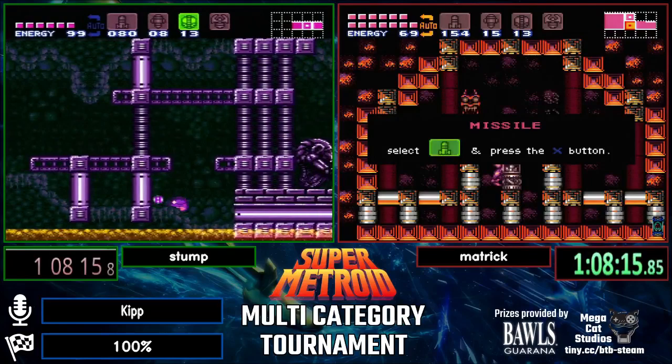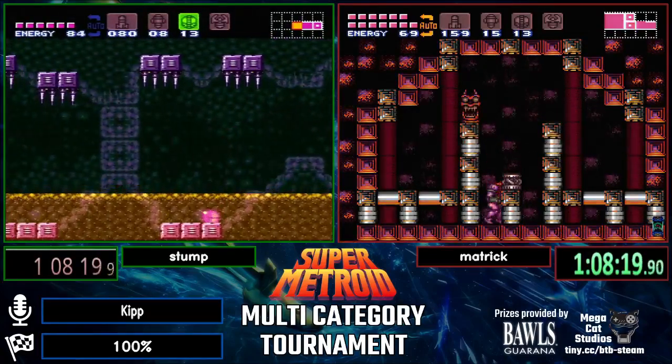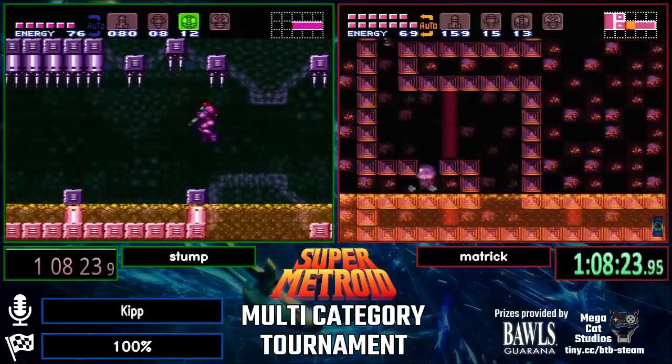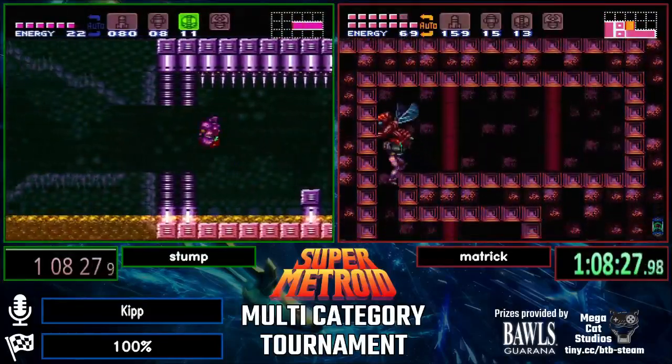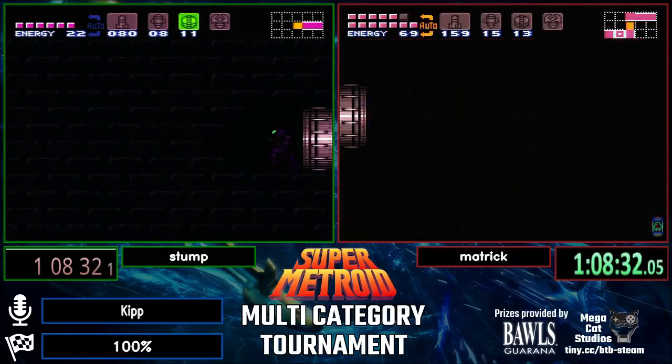and get ready to either destroy the Three Musketeers with his screw attack, or maybe clip through some of them with a plasma beam. But obviously, with this amount of health and this loadout, this is not a dangerous situation. Well, I guess I spoke too soon. The Three Musketeers got the last laugh there.